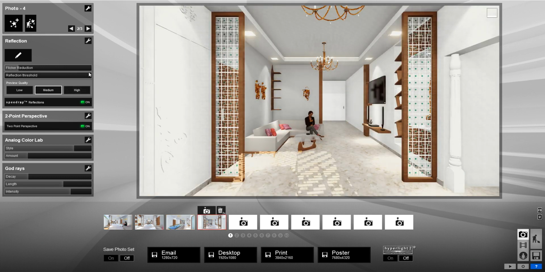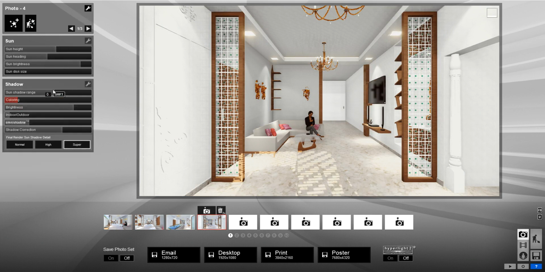In view 4, we now need to brighten up this space. It looks quite dull. So for this, I'm going to again increase the brightness of the entire space. And I will change the heading. So we may get another portion of this thing somewhere in the center. Looks fine. We can decrease the height. We can have a more increased portion of the sun coming in.